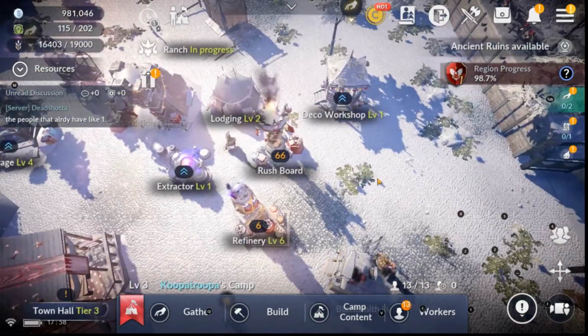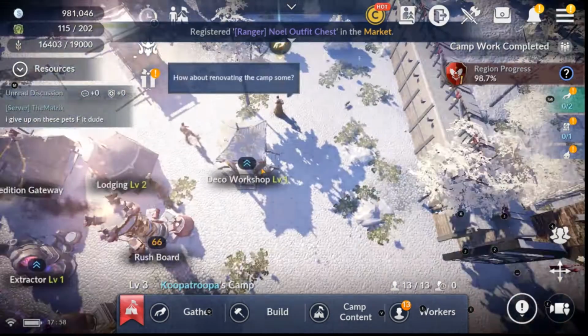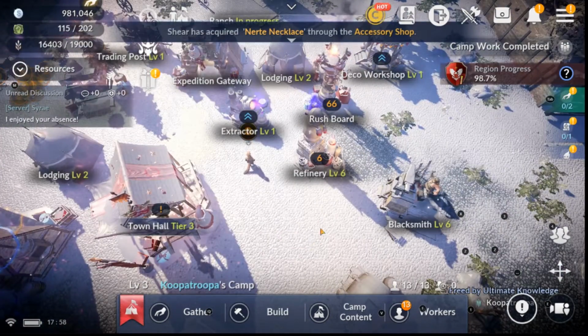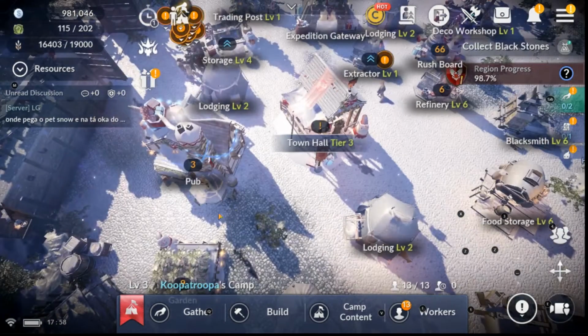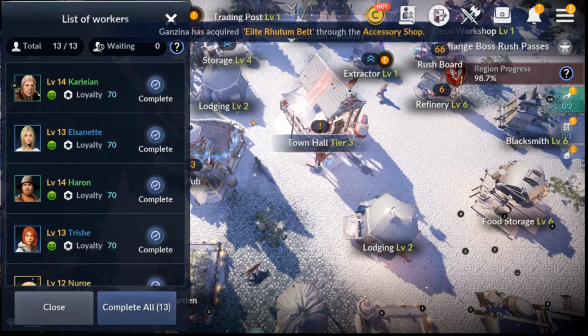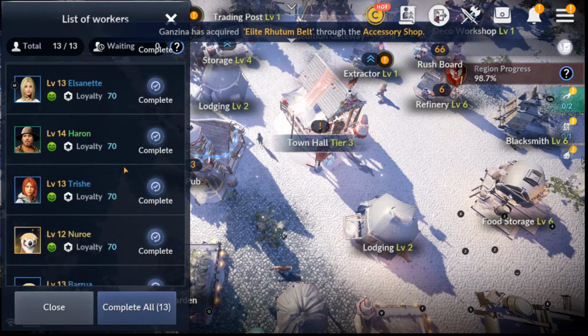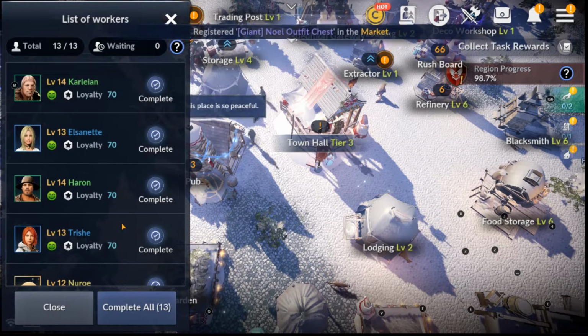The camp is a feature of the game that has a ton of different buildings that you can use to enhance your gameplay by collecting a ton of resources and providing you with additional advantages that you can use to progress through the game. One example is the worker system. Over time, you're going to complete quests that give you contribution point EXP. Once you get enough contribution point EXP, you're going to get contribution points that'll expand how many you can have total. These will allow you to hire workers.